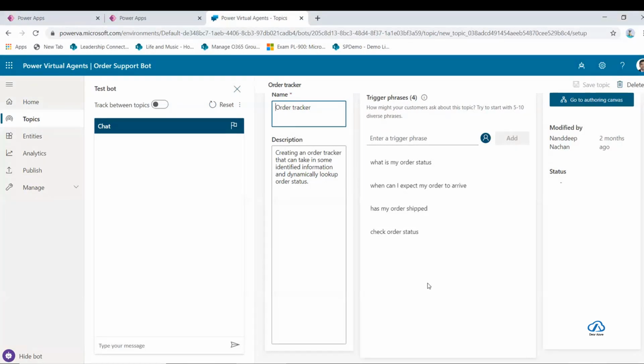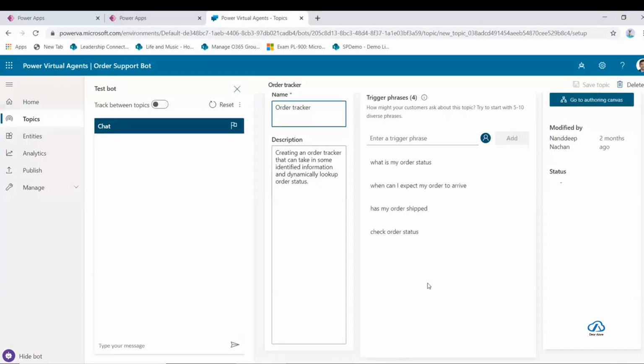This is done using NLP, natural language processing. So it is not the case that users must always use the same wording that we have specified here; at least this can be taken care of by the NLP.